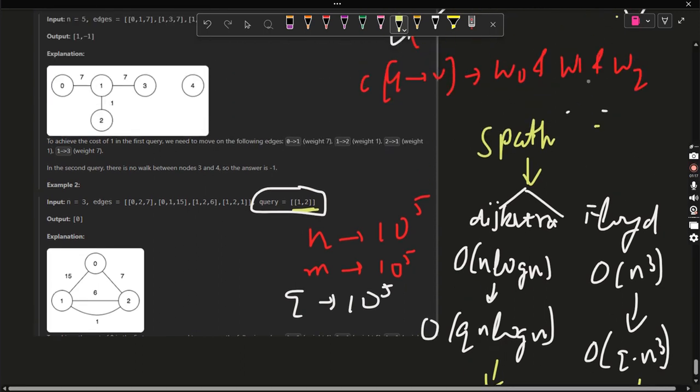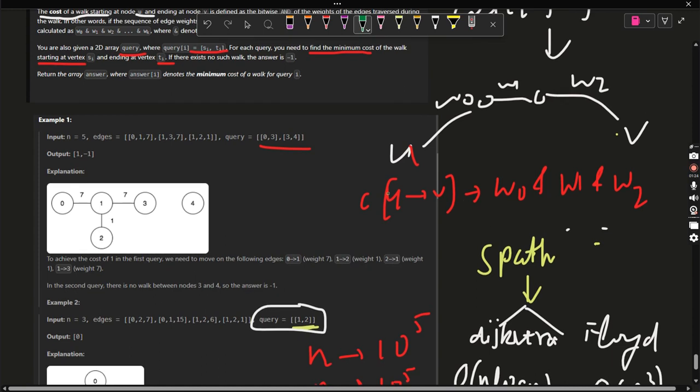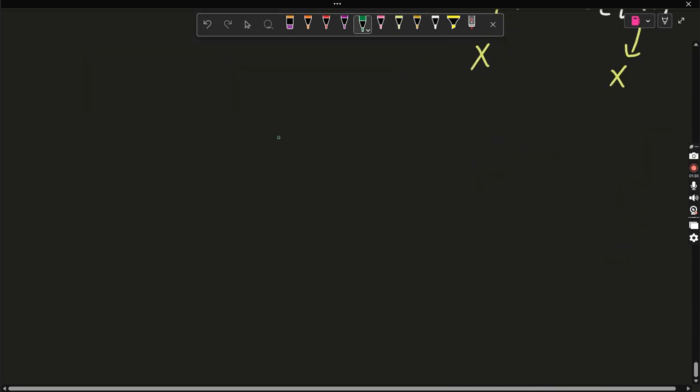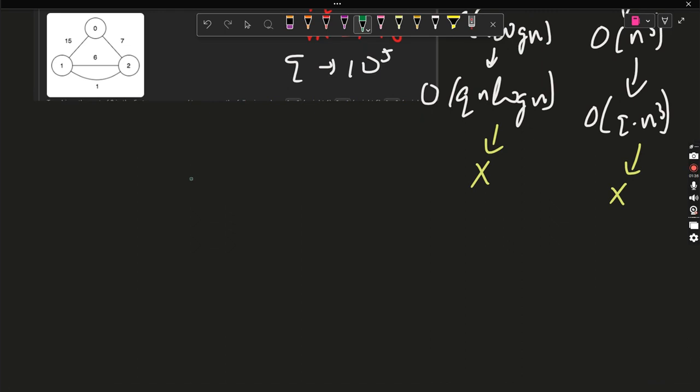So let's think. First of all, here the cost for a path is bitwise AND. So let's analyze this first. If I am taking the bitwise AND of many elements, what is its behavior?